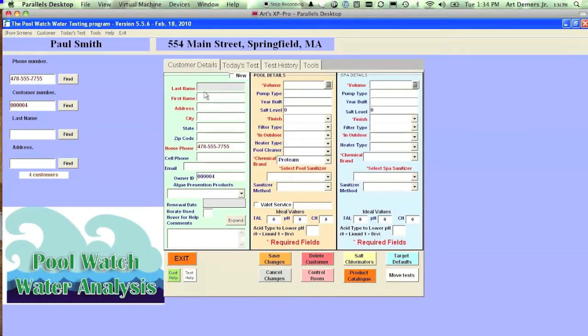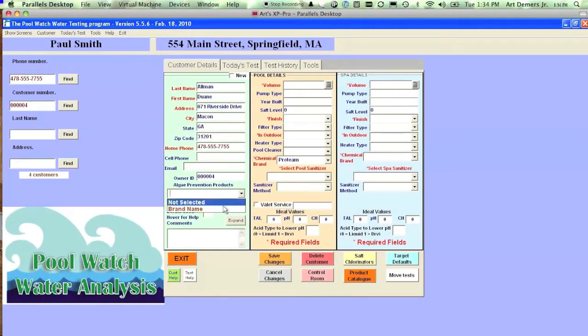You'll notice there are fields that are in red, and those are fields that are mandatory for you to enter to complete all the customer's information.